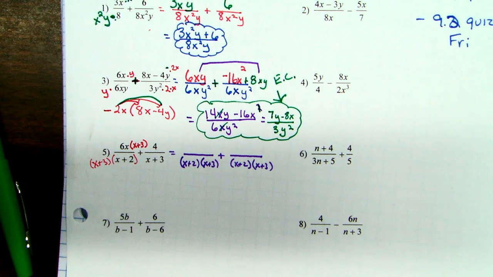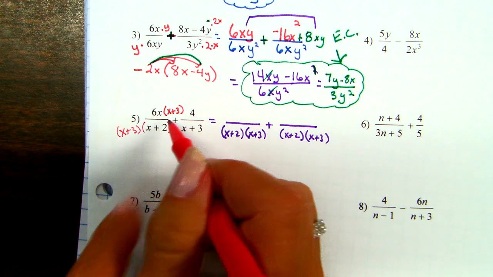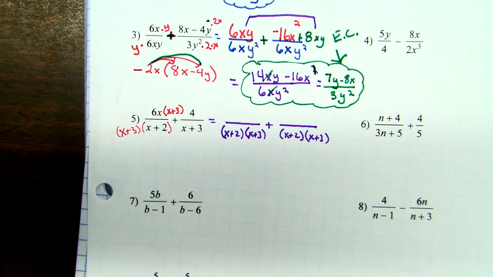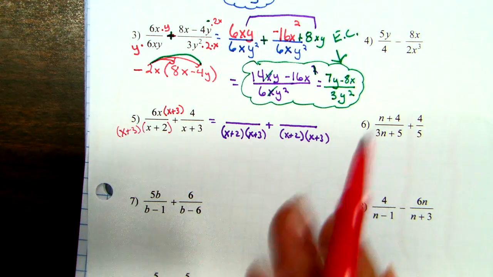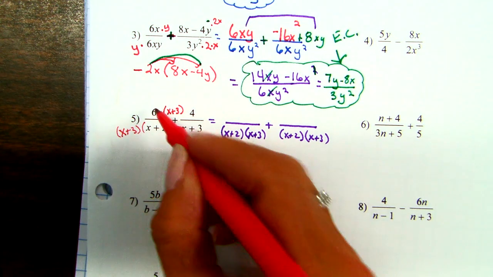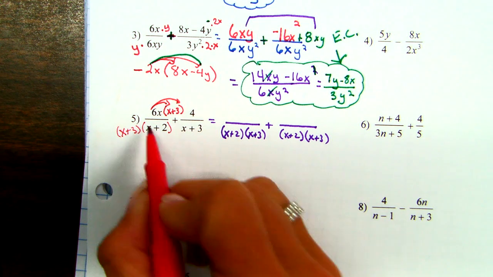Gosh, writing so small is not my thing. So, on a quiz, when you're trying to be really careful, make sure if you needed to write this bigger, like Erin and I, we write big. And this is a mistake waiting to happen for some people, right? Because you're trying to squeeze it in. That's why I came out to another space. So just be careful with that. Don't be afraid to write on the back or use another sheet of paper or something if it's going to help you do better. Okay, so here I'm going to distribute.